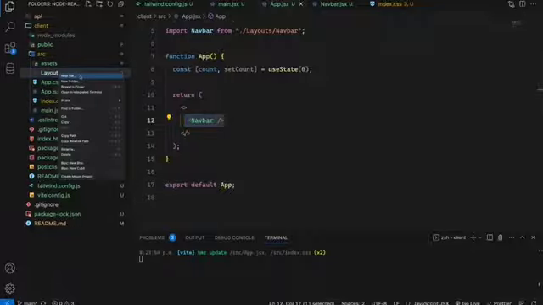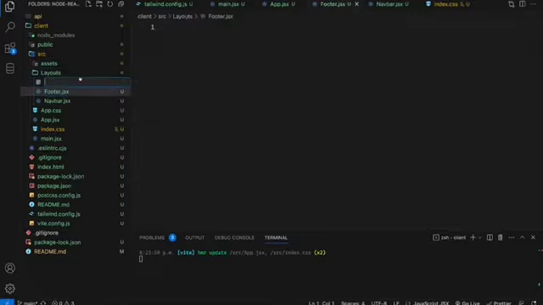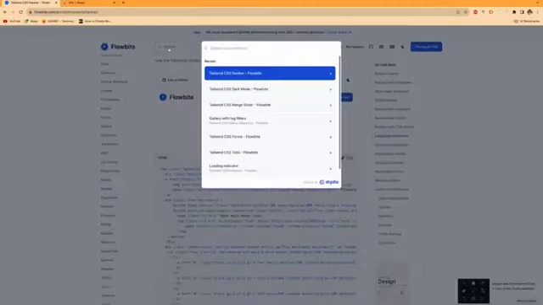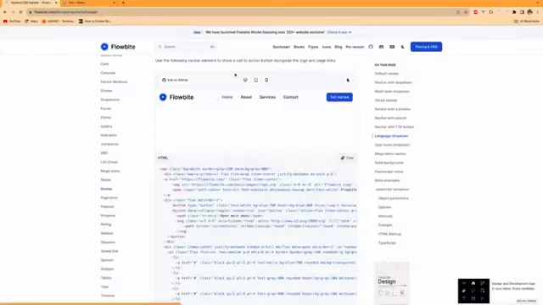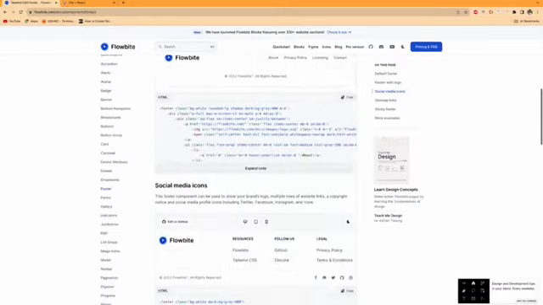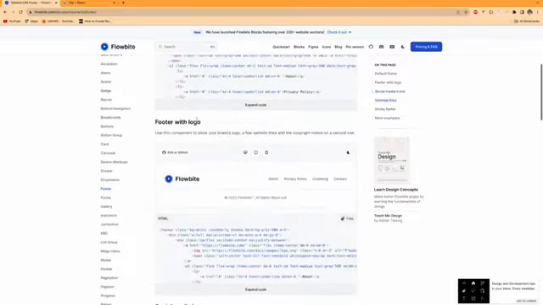So after that, I need to create another file called Footer. Okay, so we need to have Footer, and also we need to have Layout.jsx. So this is our main layout, and yeah, so I will copy the footer here. So we can use whatever footer we wish. So yeah, for me, I will use this footer.